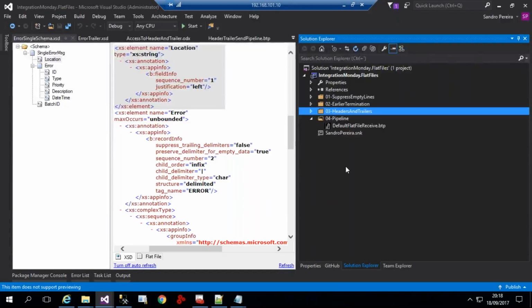I had a previous project where the entire project was based on flat files, and I had probably 100, 120 flat file schemas, and at the same time I had 120 pipelines for dealing with those flat file schemas.